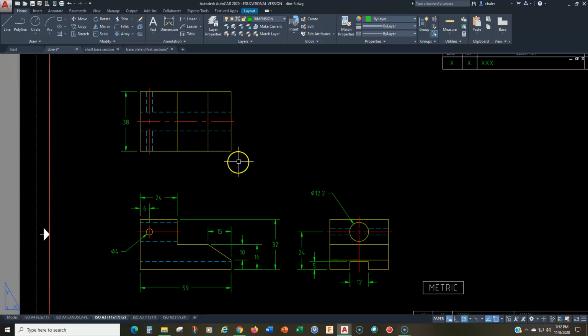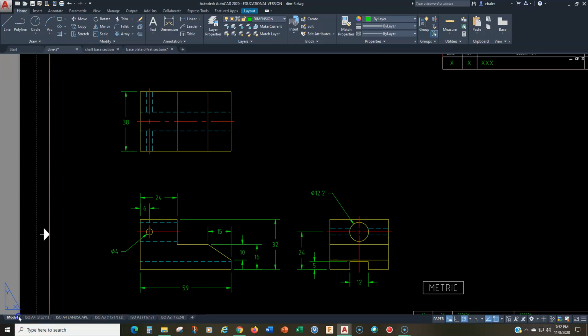Now I said that that's not a problem. I also said that it's not even necessary that we have any dimensions in the top view, because the top view is for shape description, not necessarily size description. But you might wonder, do we really need this top view for shape description?